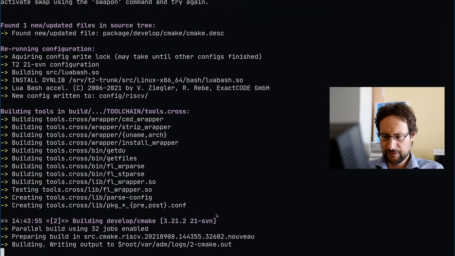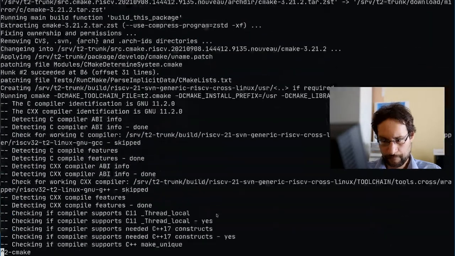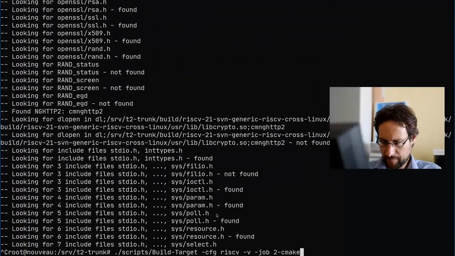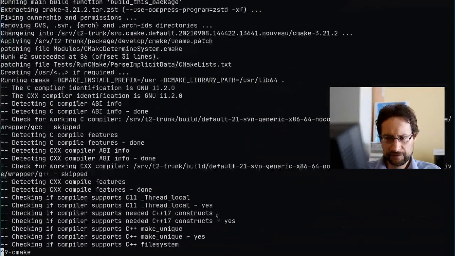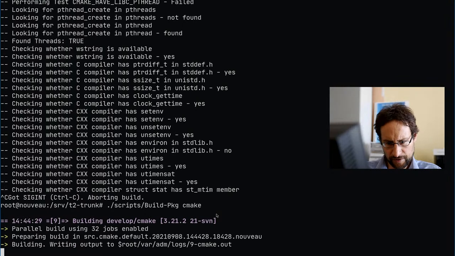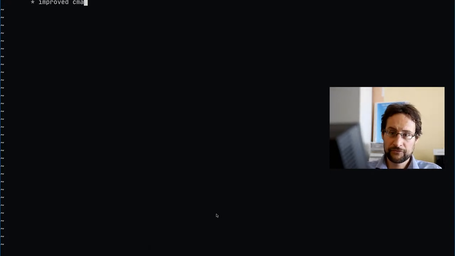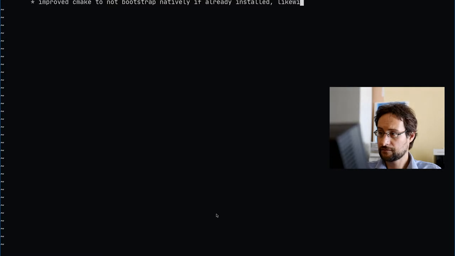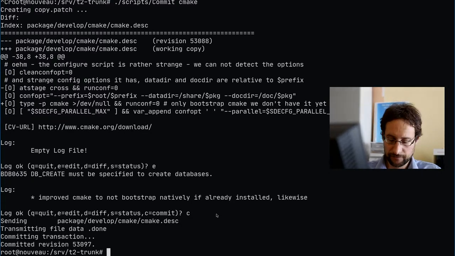So general improvement, if you natively update CMake, then you don't waste like half of the build time of freaking building that. Looks like that would work, right? Let's try. Yeah, it's straight CMake. Let's maybe try this natively too, just to verify that this actually works. So yeah, go straight to building CMake. More strange. So yeah, you had actually thought about this some weeks ago, and now we've done this. Improve CMake to not bootstrap natively if already installed. Likewise. Maybe I actually need a spell checker for the command line though.